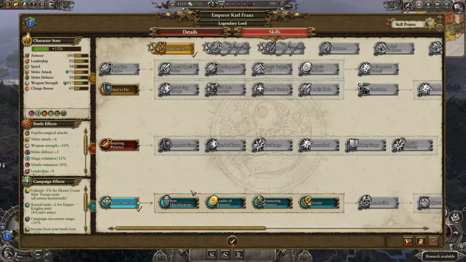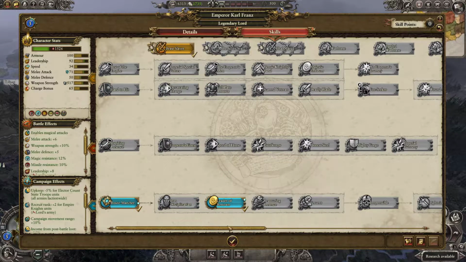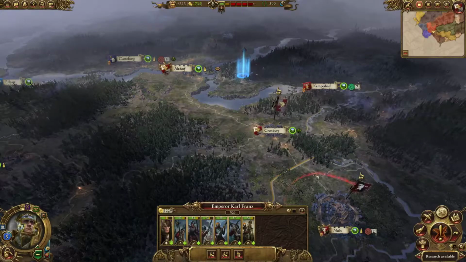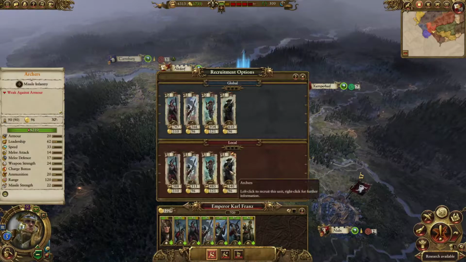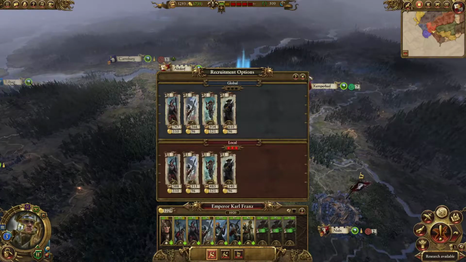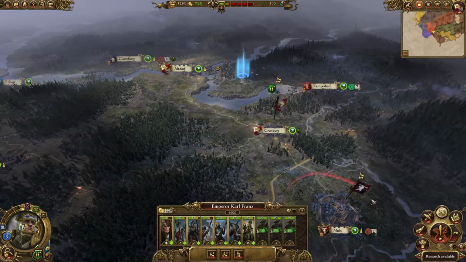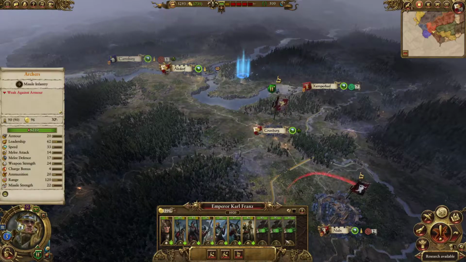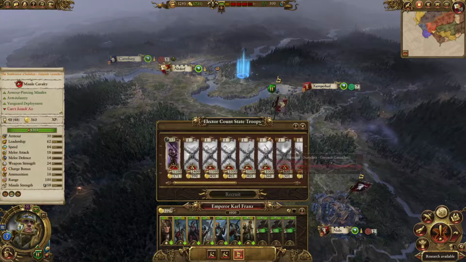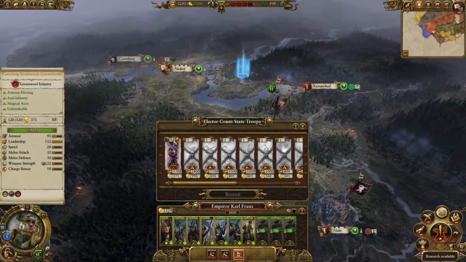But as I was saying, I'm going to go with Leader of Renown. Reduce his recruitment costs. And since I've done that, I'm going to recruit archers. Because again, like I said, I go ranged heavy. Now, as I was saying before, with them being elector counts, as you can see here, I've got a little 15 turn timer.